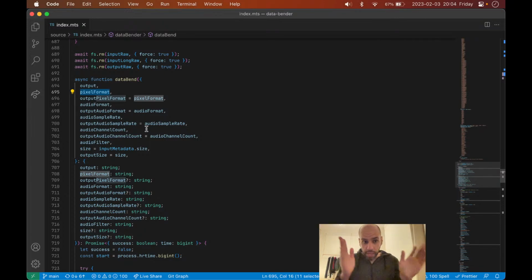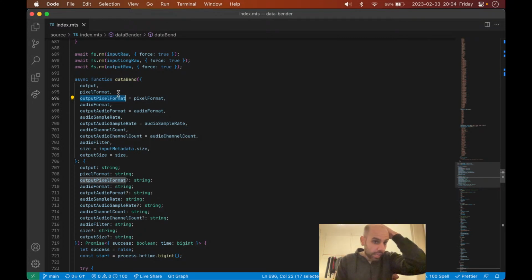And we have to convert from MP4 into this raw format, and then in the raw format we can process this using audio effects. Then we have to convert back from raw into MP4, and that's what this output pixel format is all about. And we have this function that allows you to specify a separate output format.